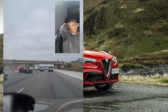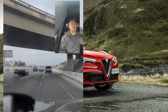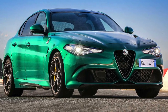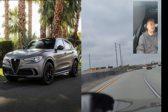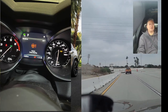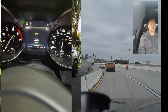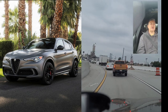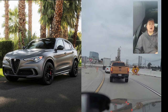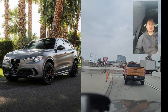The Stelvio here is supposed to be basically the SUV crossover version of the Giulia, the sedan. I hope I'm selling it right. We did have issues with the power steering error coming up. My mom couldn't drive it before, and the other issue is that there aren't too many Alfa Romeo dealers that have technicians that can fix this car.